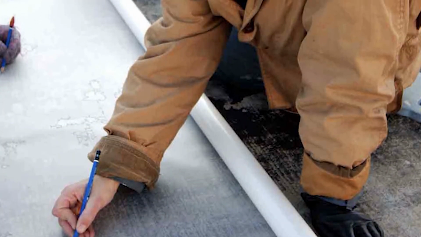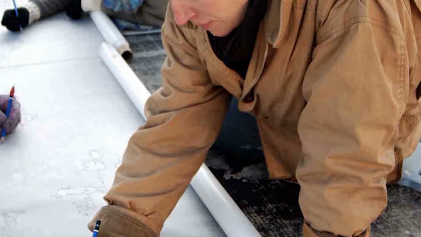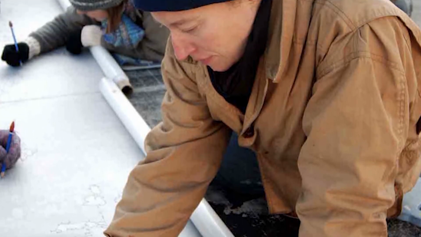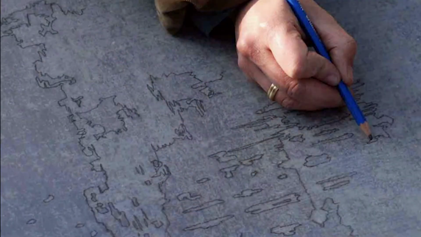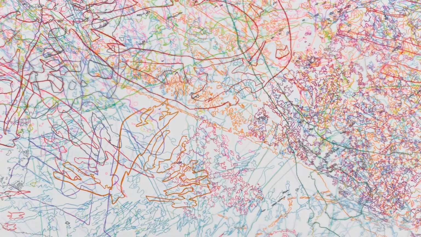They'll take clear Mylar, which is basically like a clear plastic, and take all these different colors of colored pencils and physically put it on top of elements on the site, trace those elements, and then combine all of them together. So she's working with this contemporary idea, but it's really building on more traditional ideas. She's just interpreting it differently.